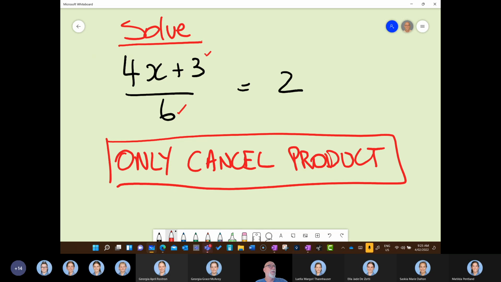So if I read that top properly, it's 4x plus 3. So that's the first job. It's 4x plus 3. Then I divide by 6. So there is no product between the 4x and the 3. Okay, we cannot cancel that. Even to remind myself about that, I tell myself, and I've taught myself this since grade 10, if there is more than one term in the numerator, even if I'm not going to use it, I will put a set of brackets around that to remind me that that numerator is one whole thing. It's one whole item. I cannot touch it.